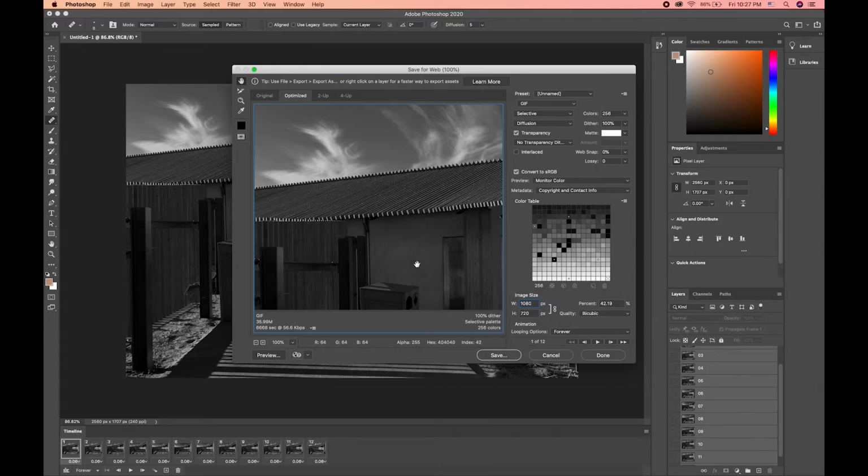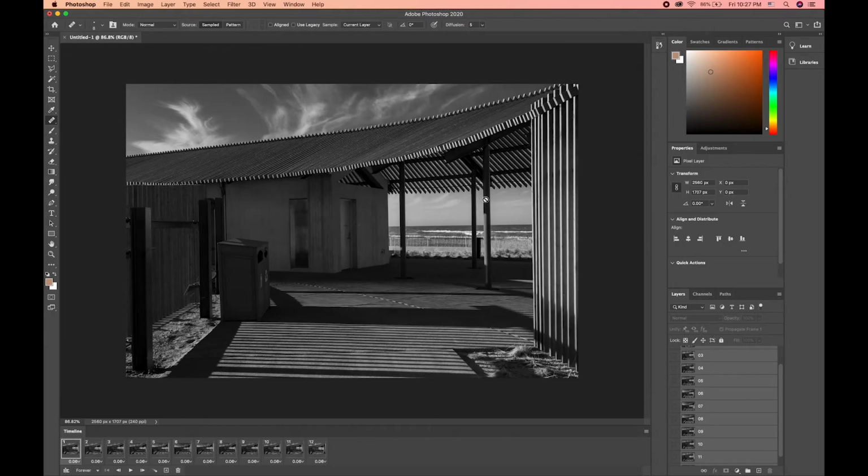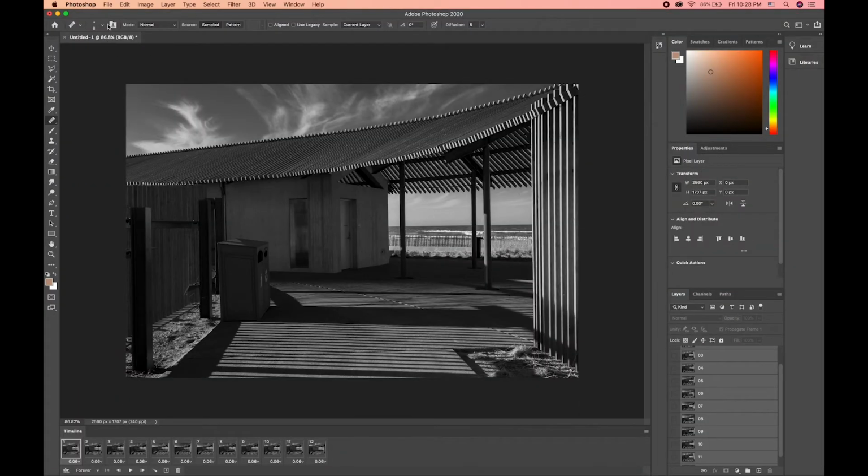But I'm sure it's somewhere on the internet. So once we have that set up, I'm going to hit save. Then we're going to rename this. So this is the dolly zoom effect. Save on the desktop. Hit OK. That's saved. Oh, wow, that's quick. Okay, cool.